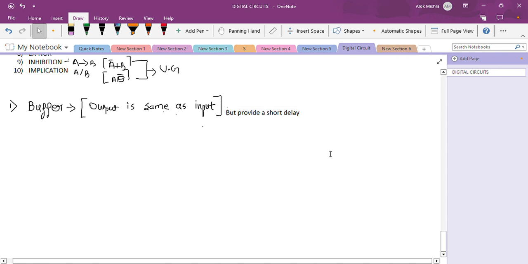Suppose in your home the current is flowing at 5 ampere and this particular current unit is very high. If you want your current unit around 2.5 ampere, at that time you will give lots of buffers in your entire circuit design.